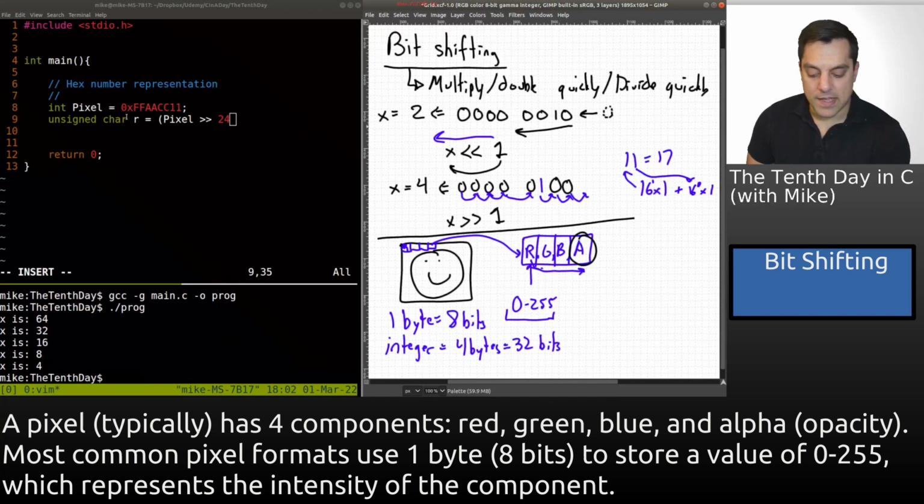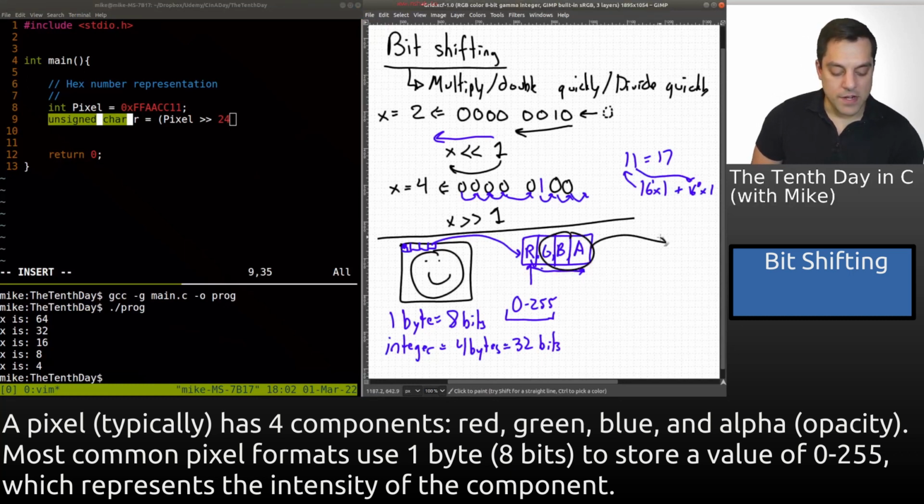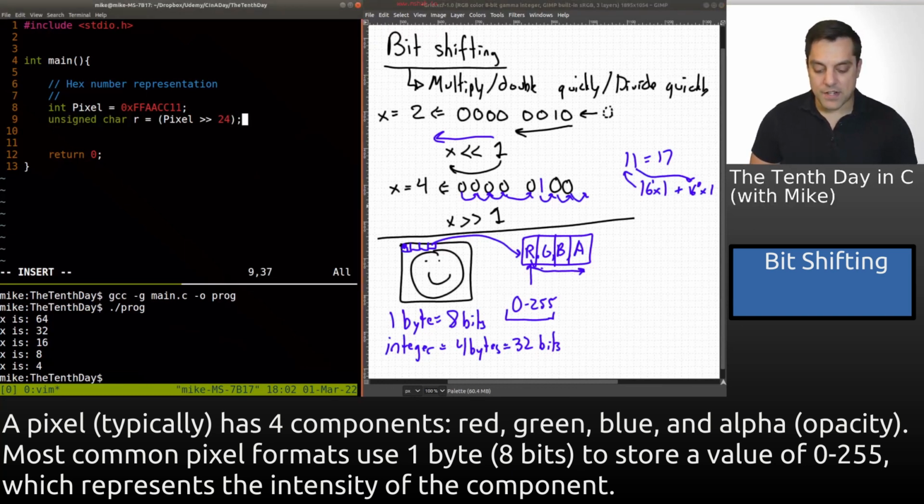An unsigned char can only hold 8 bits, or 1 byte, so this effectively becomes the red value, and all of these other values just go away. They're essentially gone.